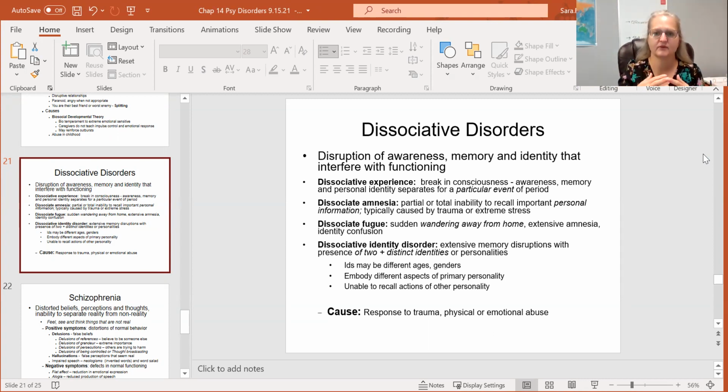Or you have this traumatic accident and you remember coming up to the stoplight and you remember waking up in the hospital, but all of that, what happened to you in between, all of your emotions and your memories and your experiences, they're just gone because you dissociated from your consciousness. And so the idea that you dissociate so completely for such an extended period of time that you take on a new persona, you take on a new personality, right? That's the idea of a split personality.